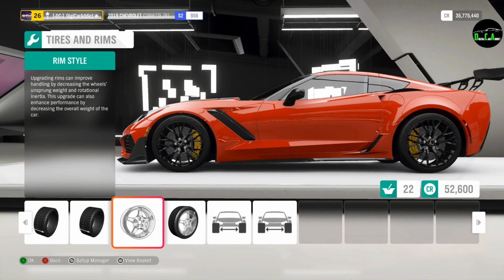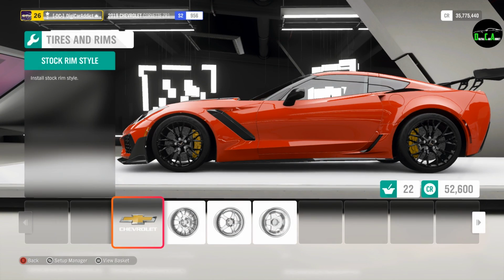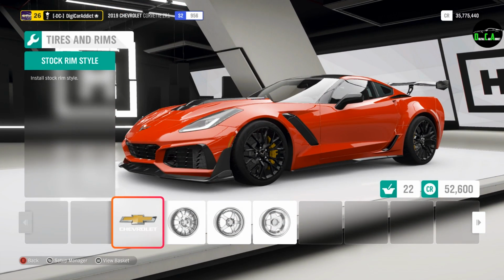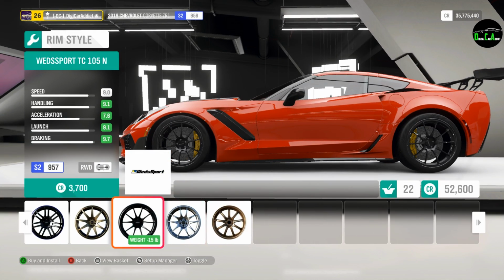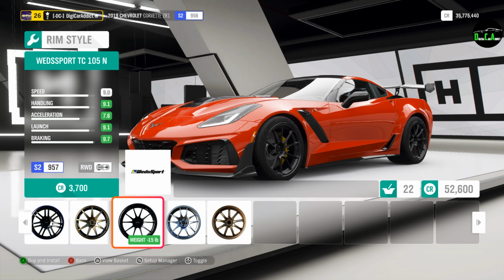Okay. Next up, the wheels. So first here I'm going to show that the stock wheels are not as light as possible. That will be these. These save about 15 pounds. These are one of the ones that are the most lightweight. And they're also somewhat similar to the ZR1 wheels. I mean, they're 5-star like the ZR1's wheels.